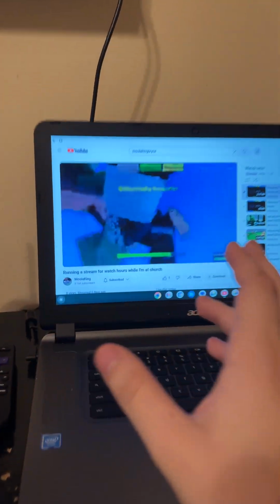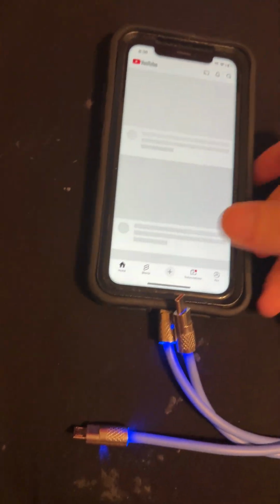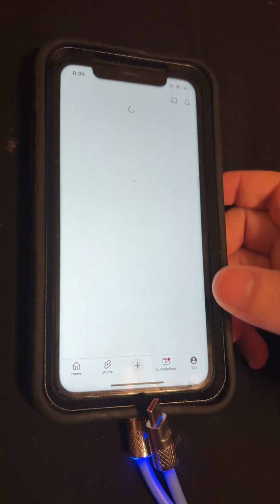So 34 watch hours is pretty a lot, especially if you have 2 devices running at the same time. Now, 34 isn't too much, but if you have more than one device, obviously, which if y'all are doing this, if you're watching this video, then obviously it'll be easier and faster for people who are helping.